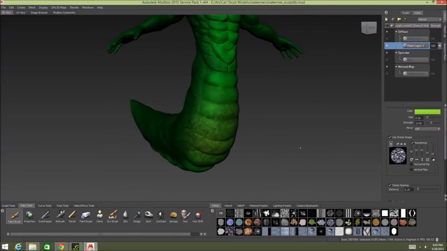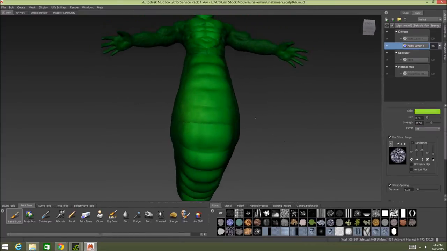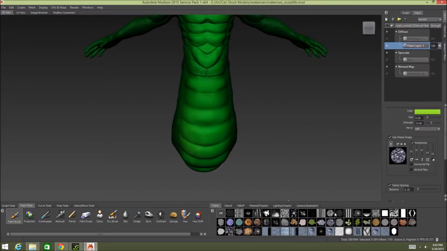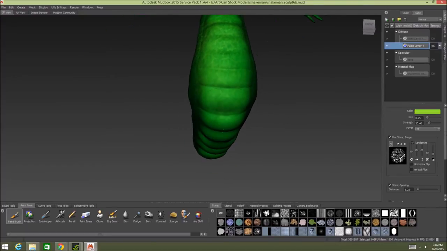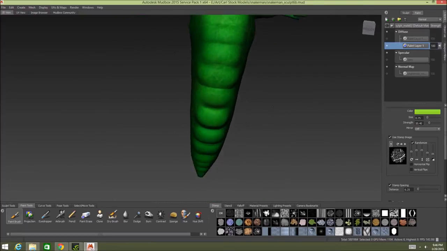I would argue it doesn't look anything like what I want my snake guy to look like. So, just by chance, this one here is the one I had selected before. To my eye, that looks best. Might not to you, that's okay, or you have a different character with different needs. So, I'm going to go down here.